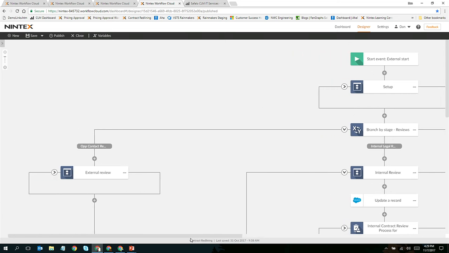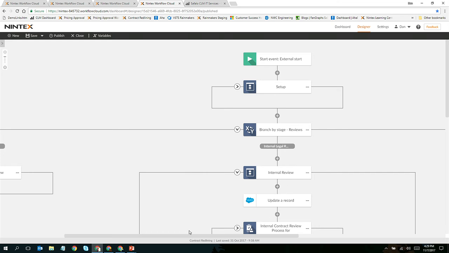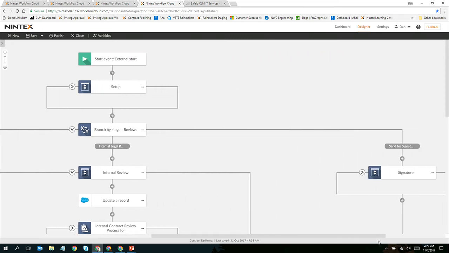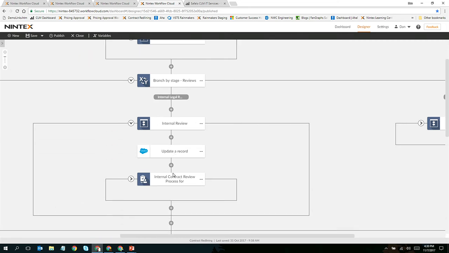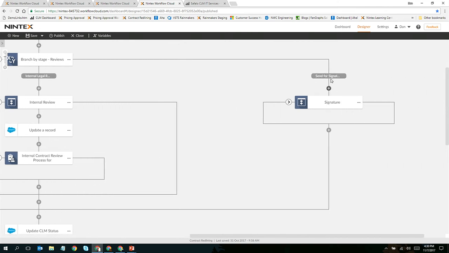These are the different stages that we can go in and out of, noted by these different logic trees. And so we have an internal review. We have the ability to say, okay, if there's problems, move it to a different state. And then once we have an internal review that is approved, which we just did through legal, we can then move it to a different state, which is called send for signature.